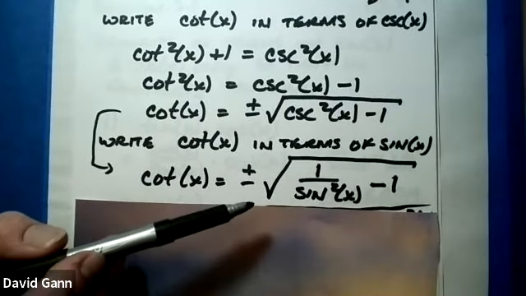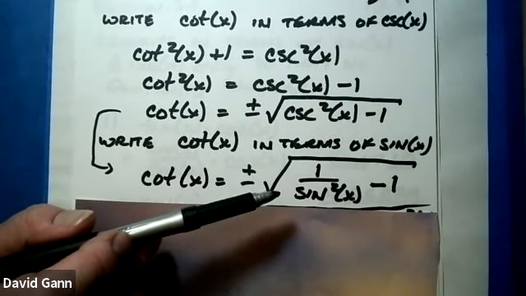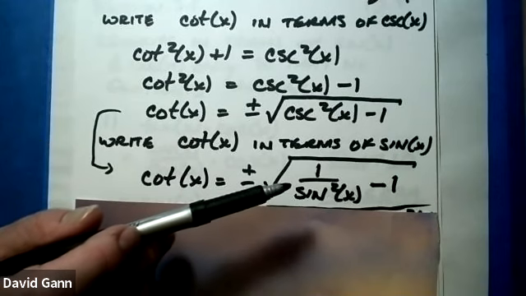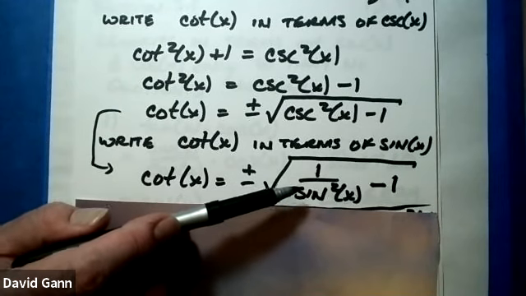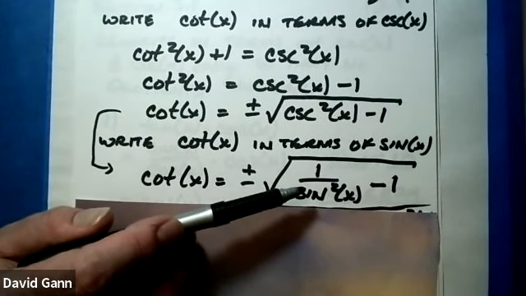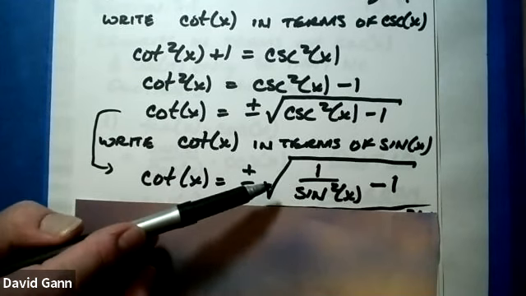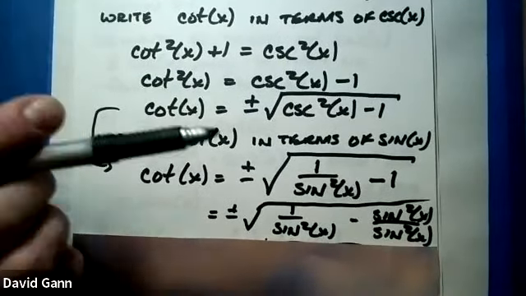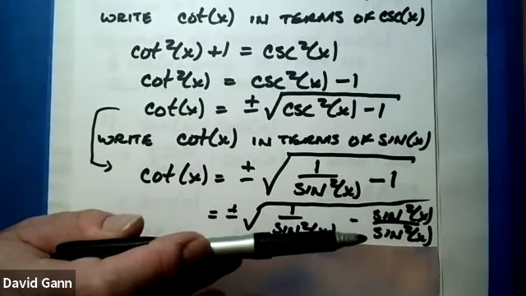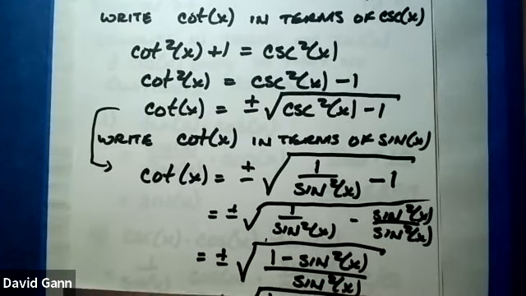So what we're left with is this expression. However, as you know, there are some rules of simplification, and we do need to adhere to those. And this is exactly the case. We can't have this bizarre looking expression under the radical. So we do a little bit of manipulation here. I'm going to try to find a common denominator, which is sine squared, and then add those 2 terms together.